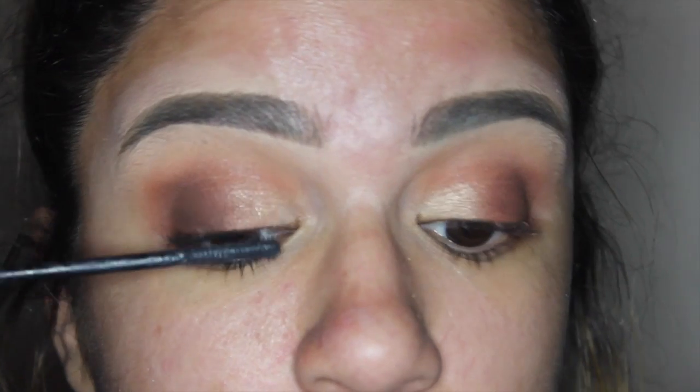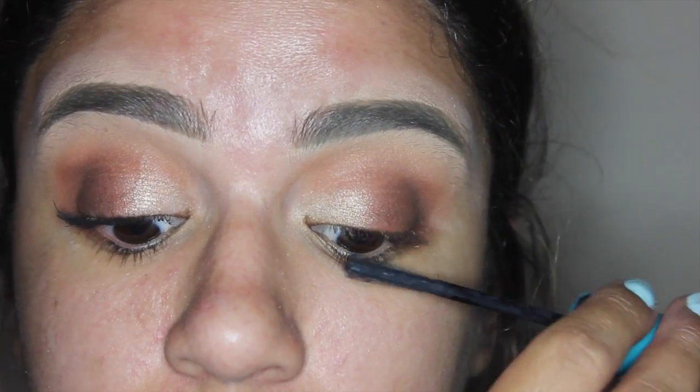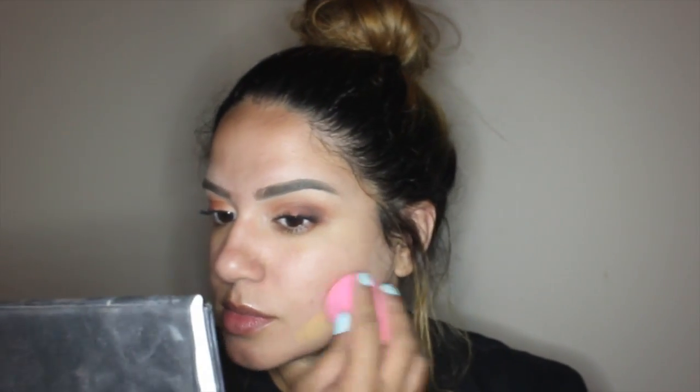So now I'm taking my Supersizer mascara from Covergirl and I'm coating my lashes, just preparing them for my falsies. So now I'm taking my KoKo lashes in Queen Bees. I am in a lashes drought. I wanted to wear my Iconics, but whatever.